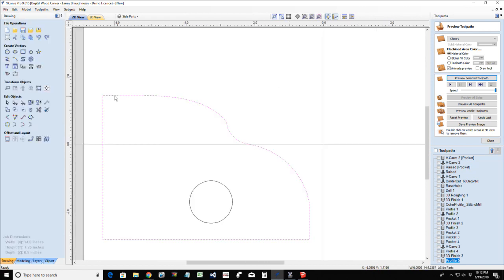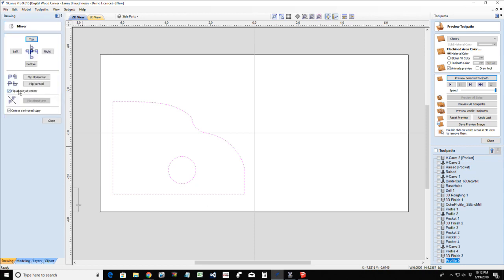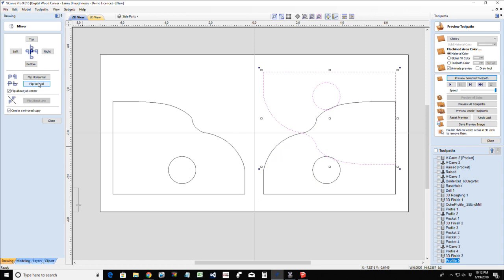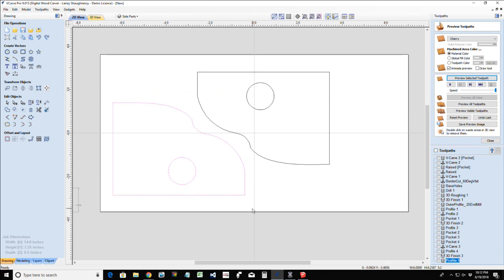So once again, we're going to select all these. All right, it is selected. Good. And I need two of these, left and right. So I'm going to mirror this. I'm going to open up the mirror tool and flip it horizontally. To minimize my waste, I'm going to flip it vertically. Whoops. Turn off the create mirror copy. I'm going to flip it vertically. And I'm going to move this over. Move this one down.